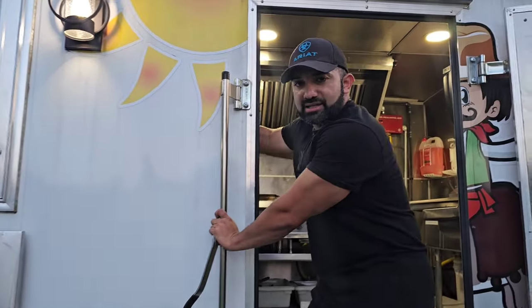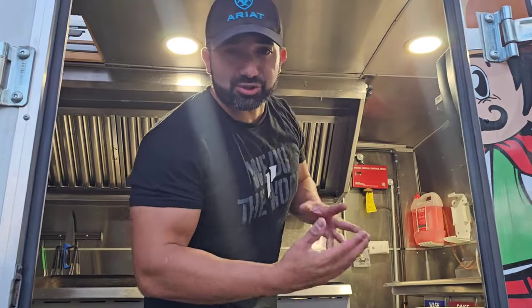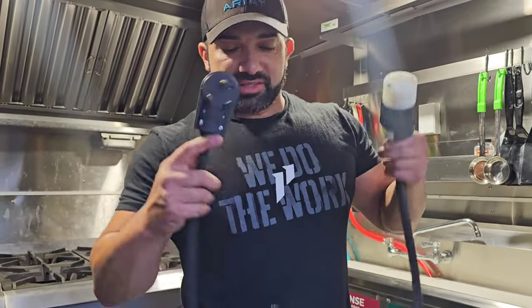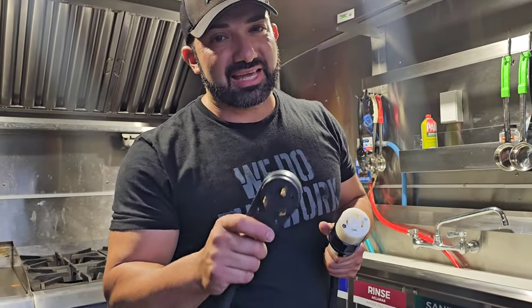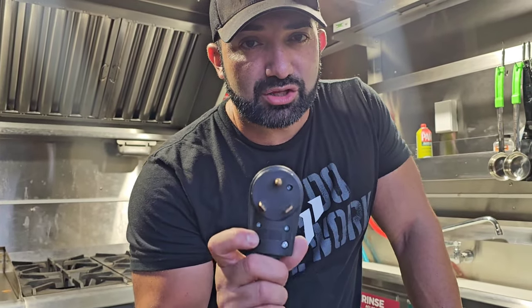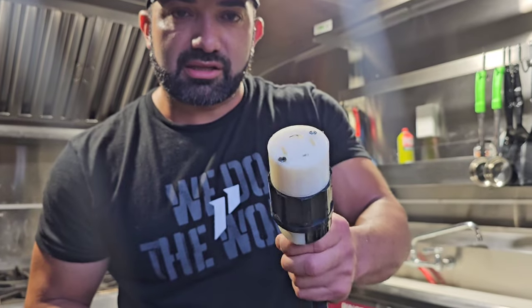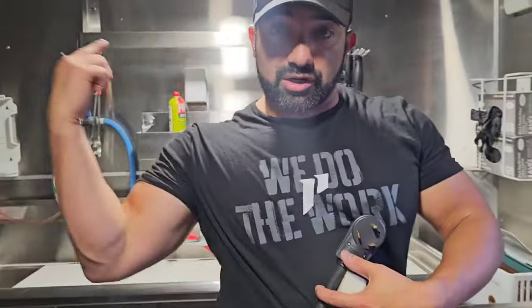Let's walk right inside. As I said, this is one of my first trailers, so there was a lot of trial and error. Many things I've improved over the six trailers I've built. Talking about the generator — you need a plug. I made this myself: it's 10-gauge copper wire, which pushes 30 amps of power. It has to be copper 10-gauge. This is a specific plug for the Westinghouse generator, so make sure you get the proper plug for whatever generator you're using.